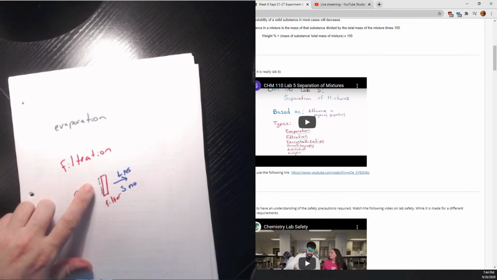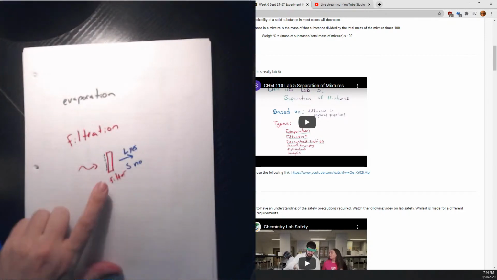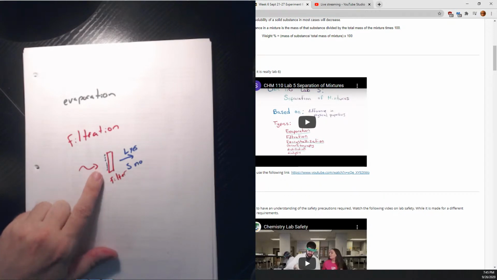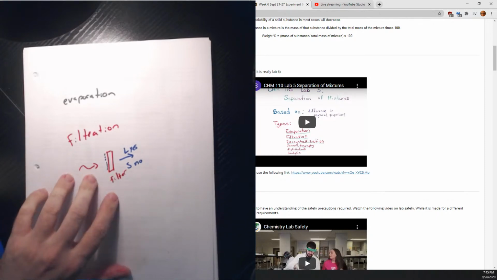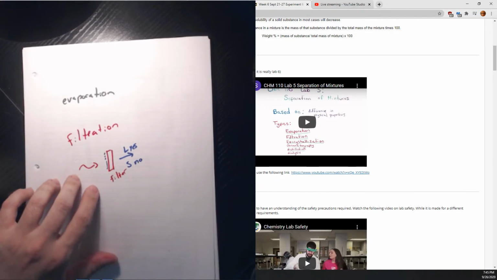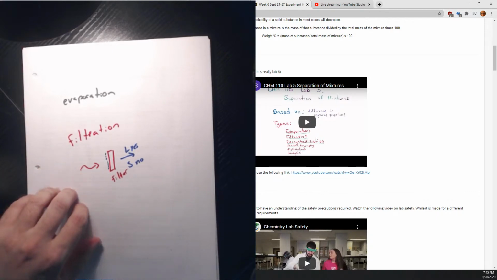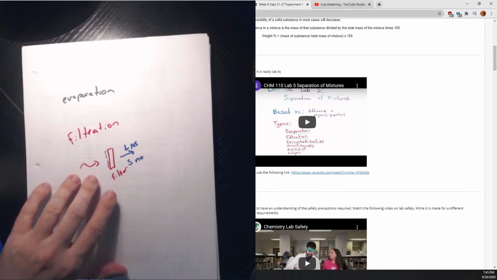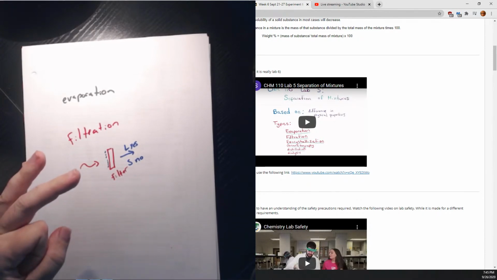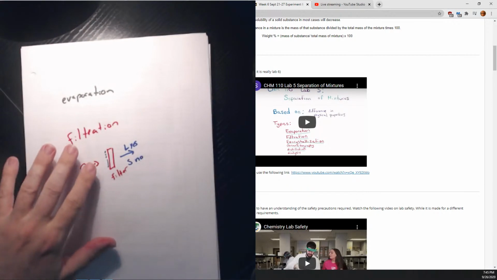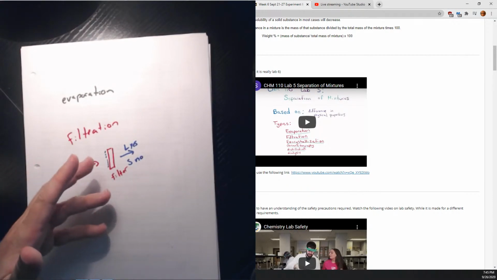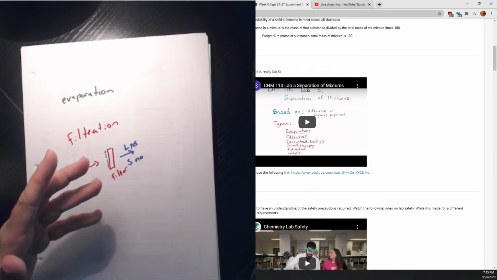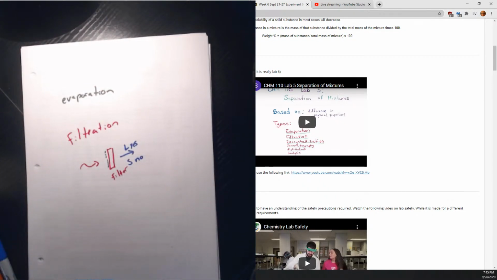We've seen this recently in this pandemic with discussion of things like N95 masks. The quality of your mask is determined by what kind of particles, what size particles, in this case viral particles, it allows to pass through or what it can block. So there's always a trade-off there. A really good filter is going to have those really small pores, and thus it'll trap more solids. But that also means that it's going to be harder for the liquid to pass through, and it'll slow the filter down.